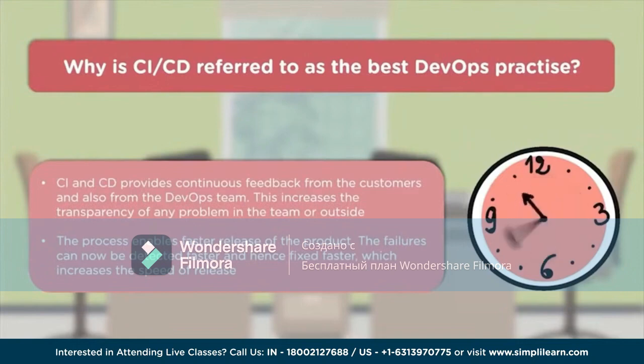So failures can be detected faster, and you can easily find out what the problem is with the code base, what the problem is with the changes, and we can even do hot fixes. Hot fixes, these kinds of ad hoc changes, can also be easily deployed to the production environment within just a couple of hours.